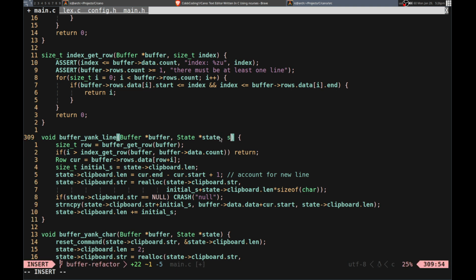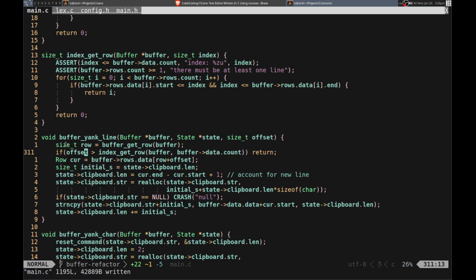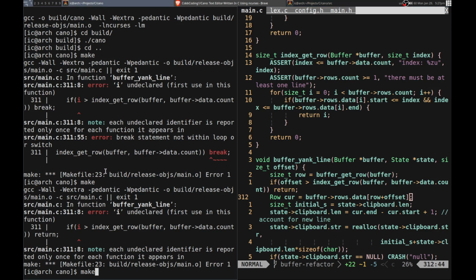Maybe I'll just have the offset. And we'll replace I with offset, which I can't just query replace, but offset. So it'll just be the same as offset. Okay. So row equals that. And that's pretty much it, right? Current line is that. Initial size. And yeah, this will just append it to it, right? In the same way that does.